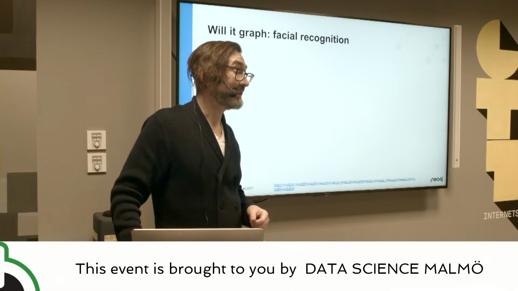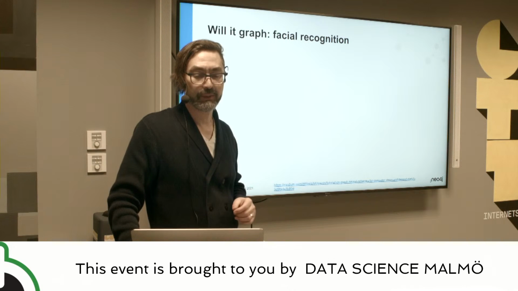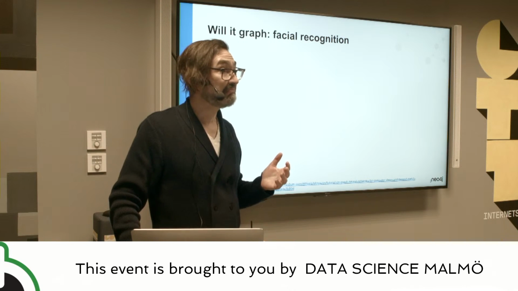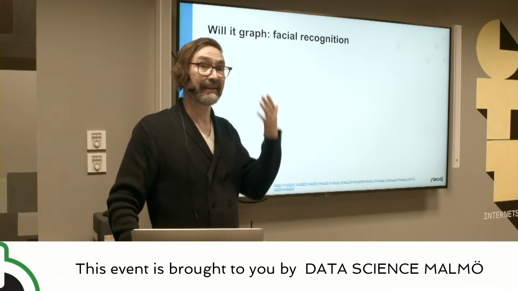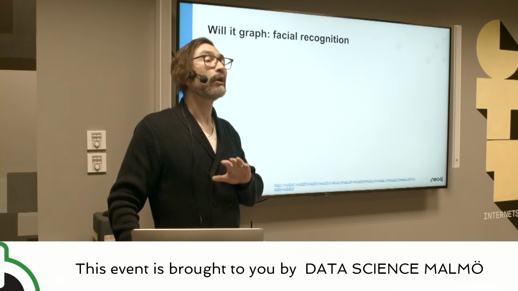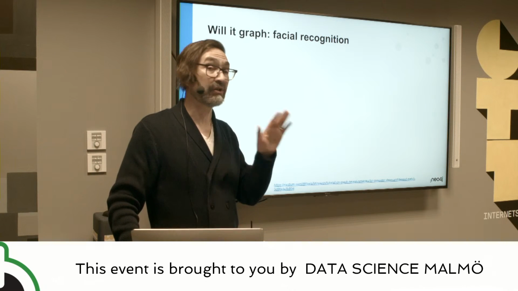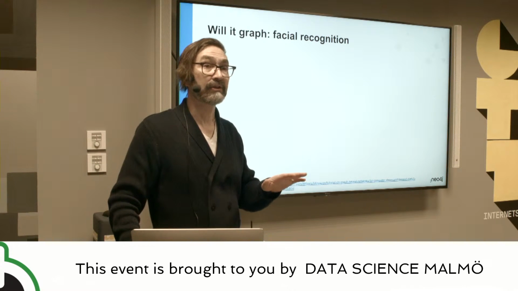We're going to extend this to a couple of will it graph situations to see, is this potentially a graph situation? For facial recognition, which starts off, of course, with just taking an image of a face, digitizing it, and then looking at a bunch of pixels, you can stare at all the pixels, and that's good. That's certainly a place to start. You can train models on just the pixels. Super good. That's a good place to start.